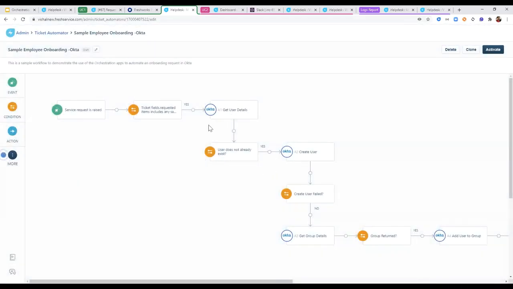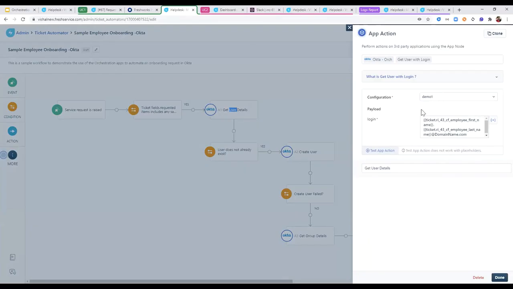So this initial check that we're doing to get a user's details and then to check if that user already exists is me simply latching on to the outputs of this action, right? If we go into this action, what you'll see is I've configured it with the inputs coming in from the form. I've simply concatenated the first name and last name, and then checking if that user already exists. So if michael.steves@domainname.com already exists, this gets resolved at runtime, obviously.